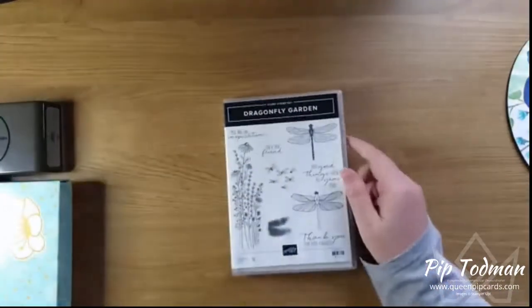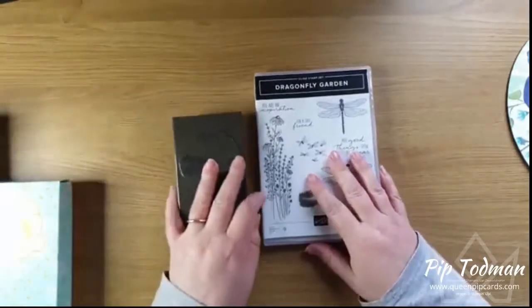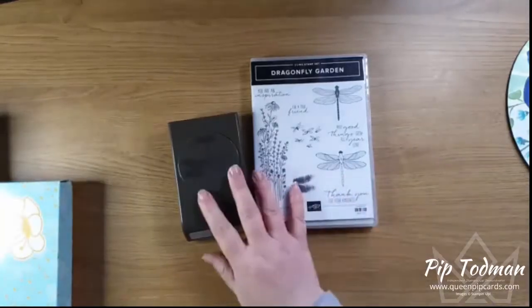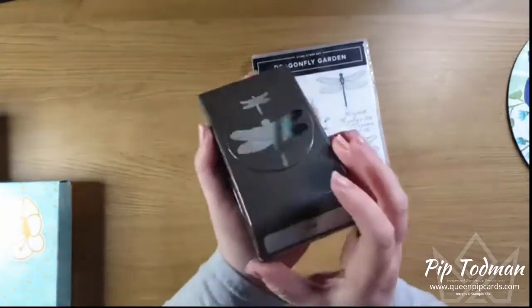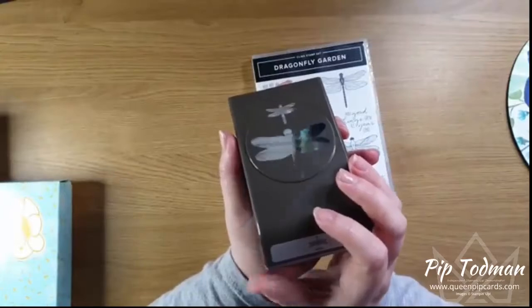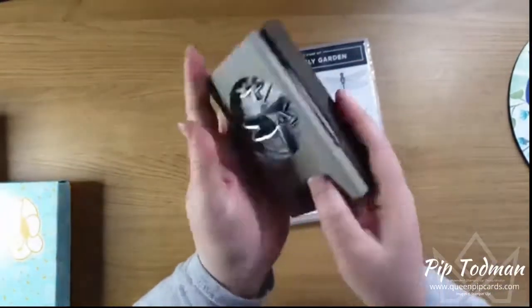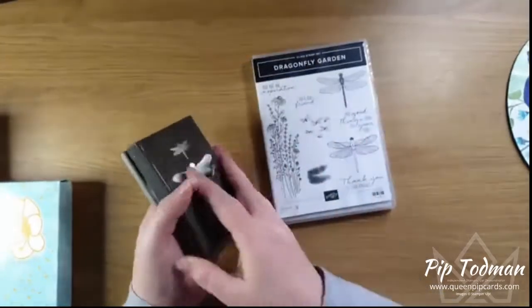So then we had the opportunity to buy up front a bundle, of which I'm only showing you these two pieces to start off with. Can you see that all right? Is it bright enough? Yeah, this is never bright enough. So here we go. This is my double dragonfly punch. That's cute. Yeah, it punches two at once, so that's good.